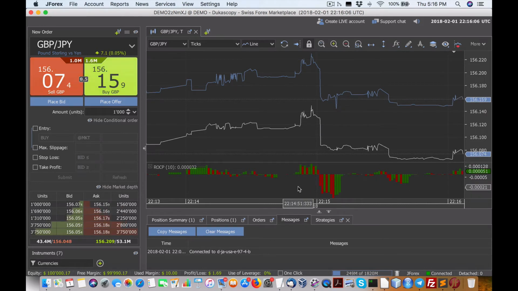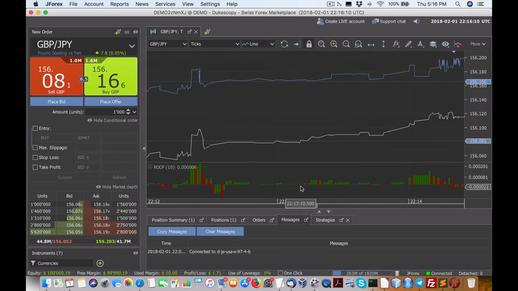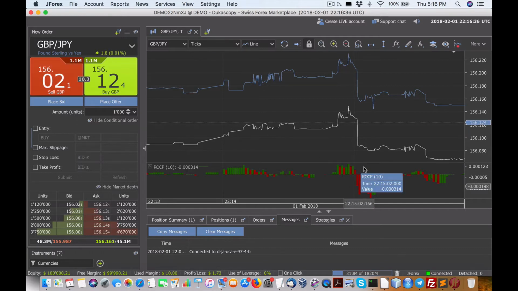But you can see how random it is. Unless you get a sudden streak of green here, that may mean it is going up, but it's not going up in the direction at the levels that you want. But here you can clearly see the direction of the rate of change is quite fast at a tick level. If you were to watch this on a minute basis, it can move even faster.